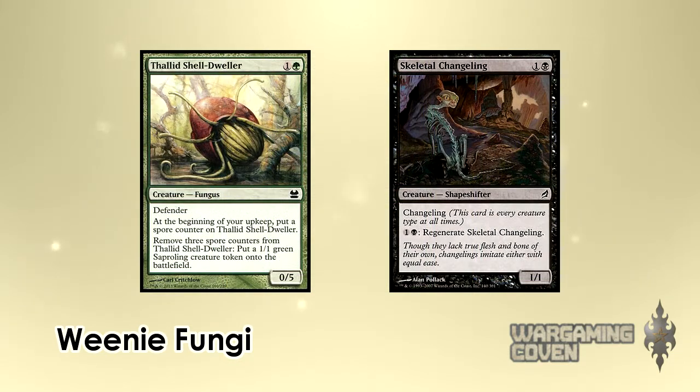Thallid Shell Dweller, a lot of people can be a little down on defender creatures outside of some sort of skew builds. Use things like Vent Shambler and whatever the homunculus is that mills people. But this guy, for 2 mana, 5 toughness, he will live through a lot of early game stuff, and he's generating spore counters on himself, so fairly soon you get a pretty large blocker there, and to get him out early can really dissuade some of the attacks coming your way, especially as people start to see spore counters build up and it starts to get a bit aggressive.